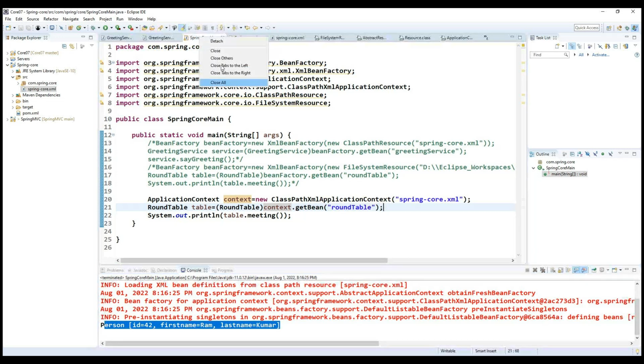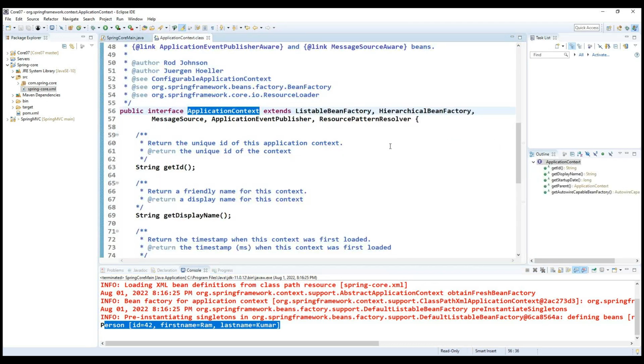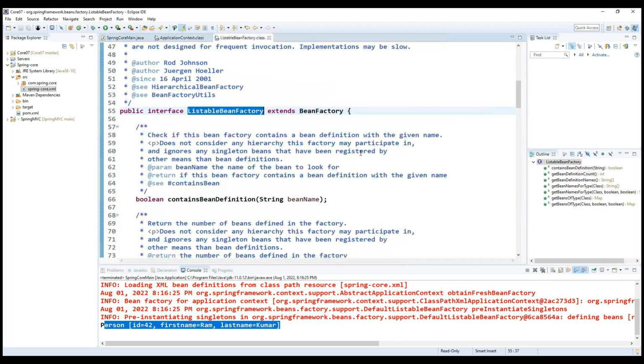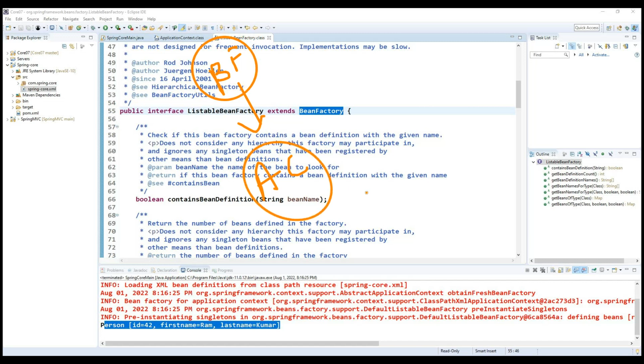But if you observe carefully, if I close the others here, application context, I'm opening it, and internally it extends from this particular ListableBeanFactory. Now you can see, in some cases we are extending BeanFactory. Okay, so BeanFactory is the super class. Getting the point. This is the BeanFactory, and the BeanFactory is internally extended by this particular application context. So whatever methods we have inside this particular BeanFactory, we are going to use inside this particular application context. The first method we are using is the BeanFactory getBean method.